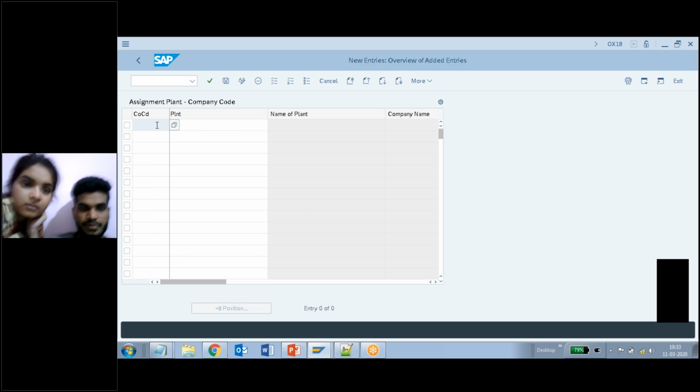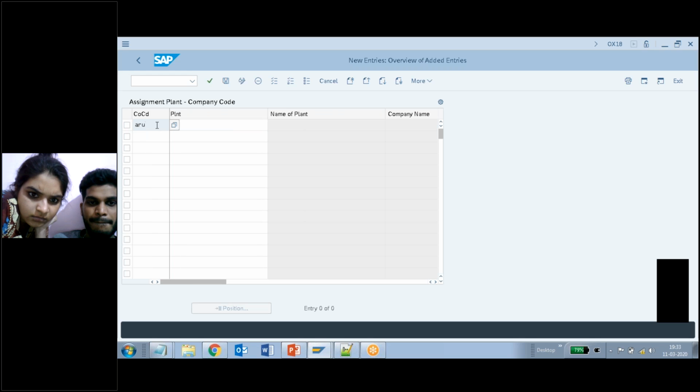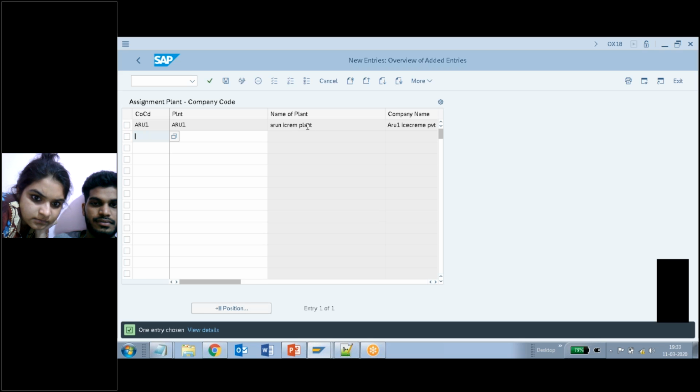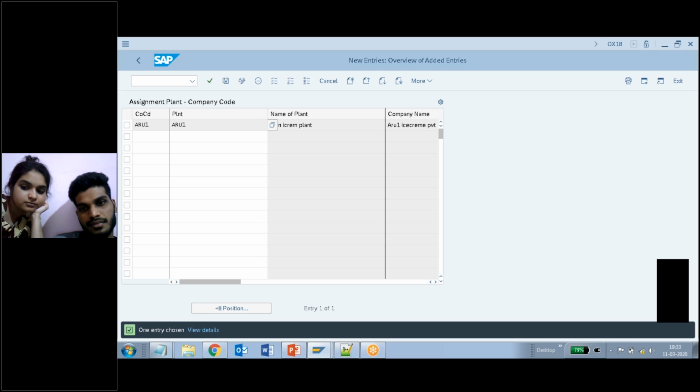the company code. What is our company code? ARU1. What is the plant? ARU1. Just press enter. Automatically the name of the plant will be fetched from the plant, and the name of the company will be fetched from the company code.